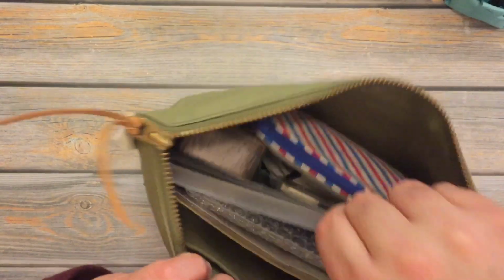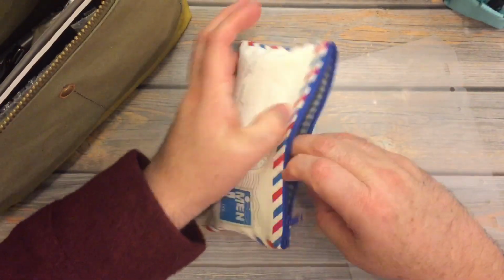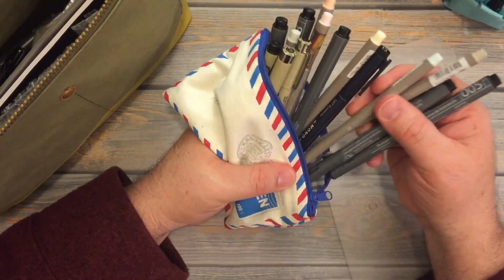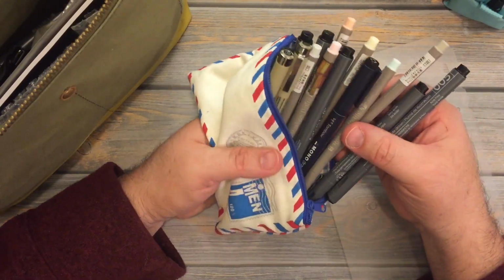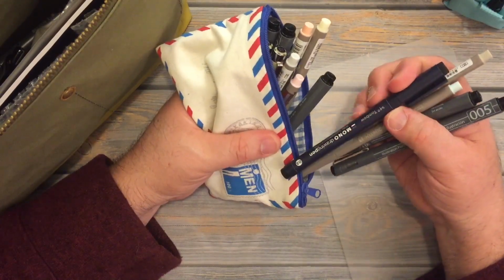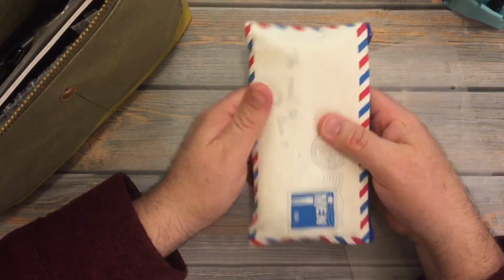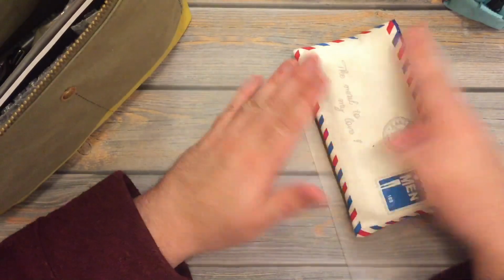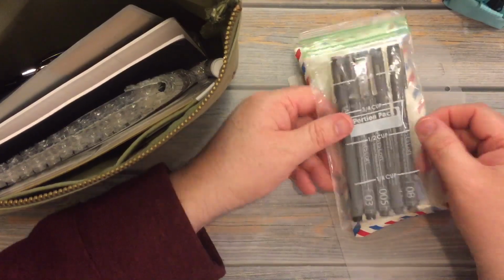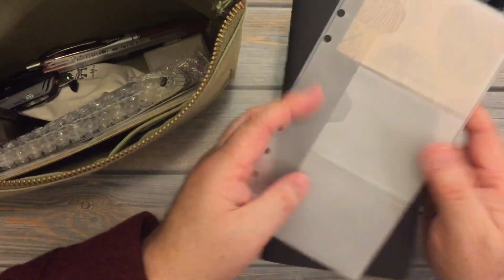But the things that I have in here, I've got an A5 page lifter. In here, I have a bunch of microns, and then I have a set of the Ruchon Petite pens that I got in Superior Labor, and also some Artist Loft microns, and here's a Tombow mono drawing pen. So I've got those type of pens in here, and I just keep them together because they're all similar type pens. And then I have a brand new set of the Artist Loft that I haven't used yet. I've got a couple of inserts in here.